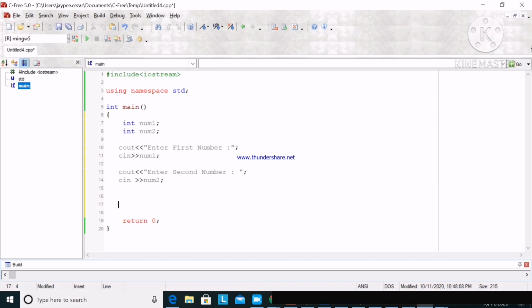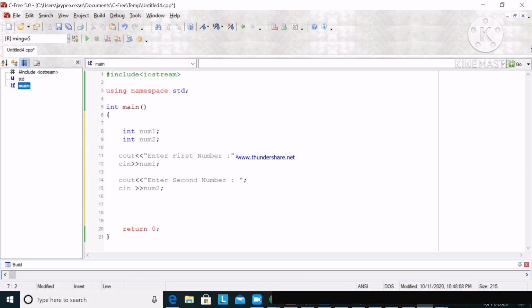We will use a comment here, since in the last topic we tackled comments. So we will put a double slash, it means this one is a comment, declaration. This is only your guide, so that you know that this one is the declaration.